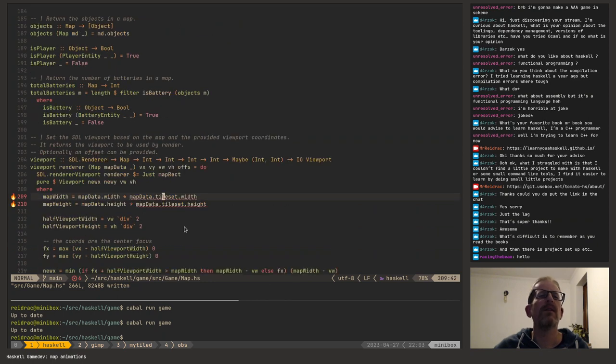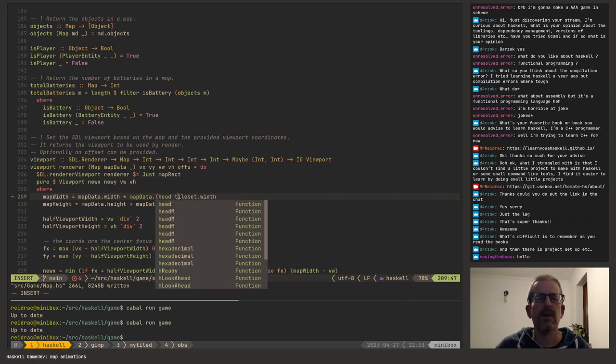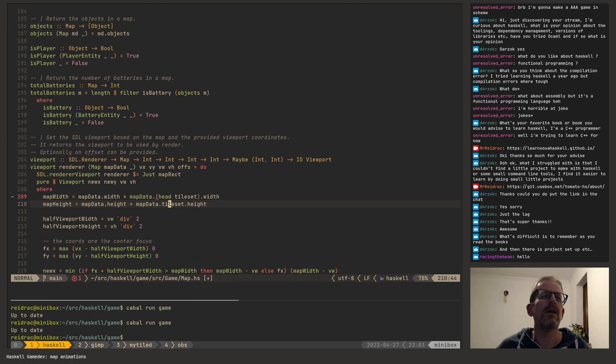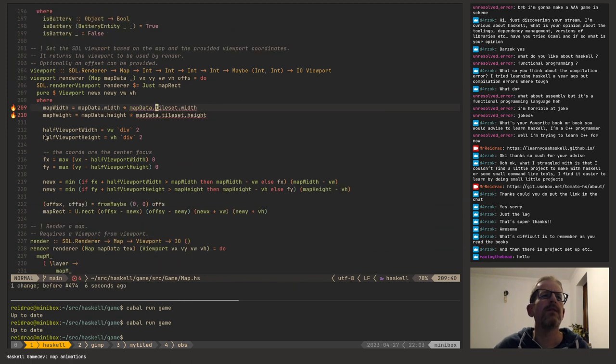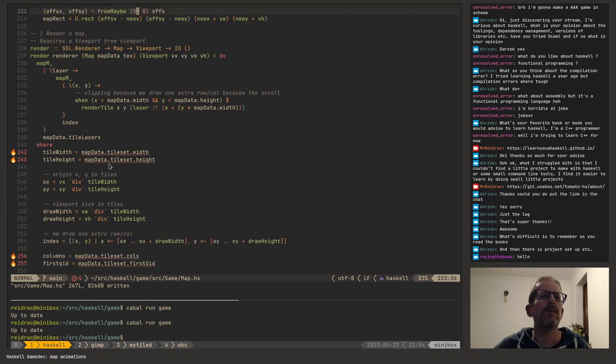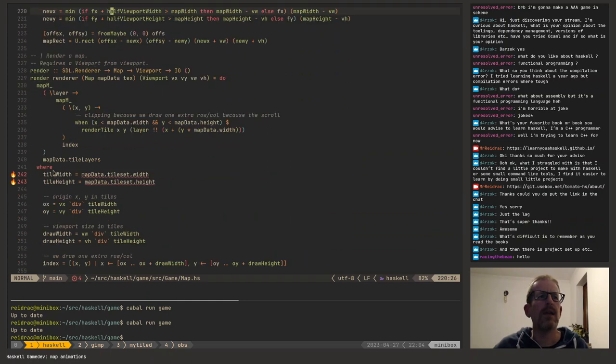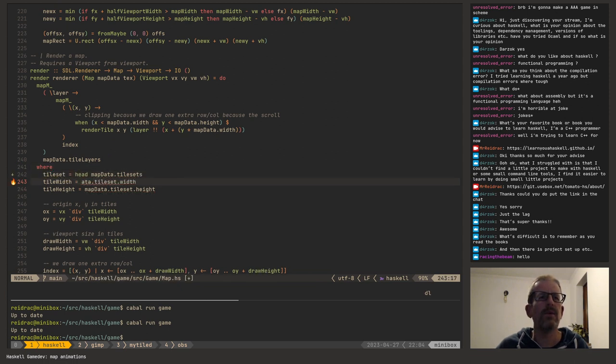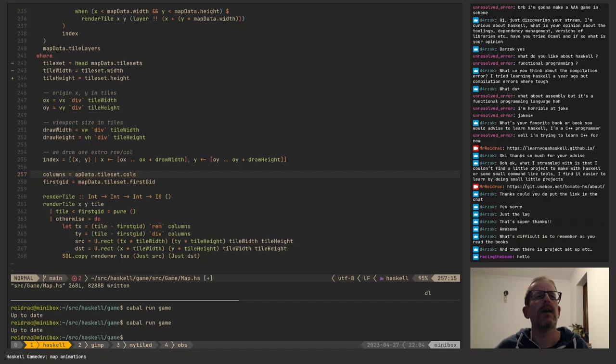Okay, so there must be other things broken here. Yes, okay. So let's get the head of the tile set. And actually, thinking about this, I probably want to extract this. Map data. Because it's tile sets now, right? And we get the head. I'm just tidying up the code so it compiles and it behaves the same. And then I will iterate on that. Oh yeah, it's a tile set now. So I can iterate and get the second tile set to do what I want.